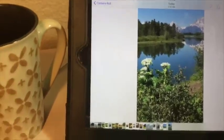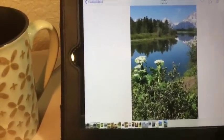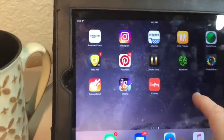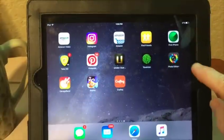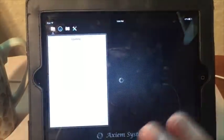So I thought I'd show you real quick too a neat thing that you can do if you want to work in standard sizes like I do. I use a neat little app, if I can find it. Okay, here it is. It's called Photo Editor. I turned off some lights to get rid of that glare so you can see better. And hi, you can see me.